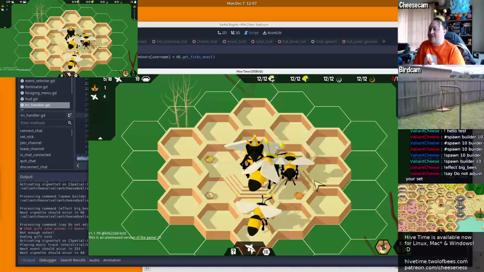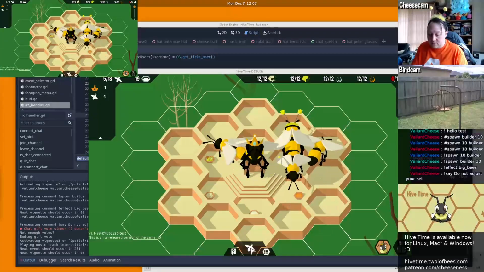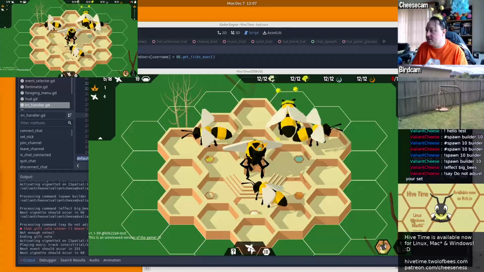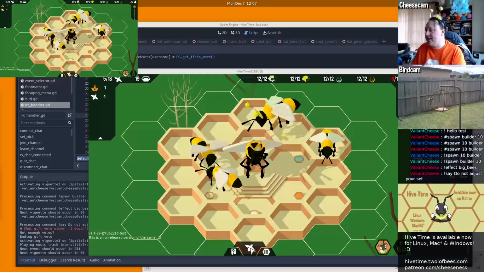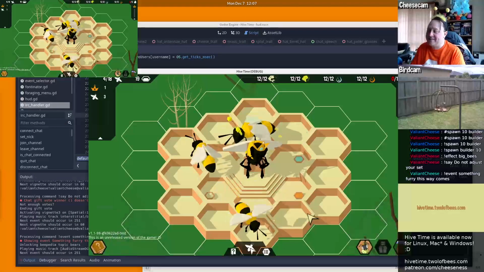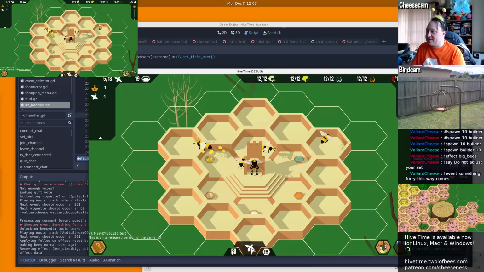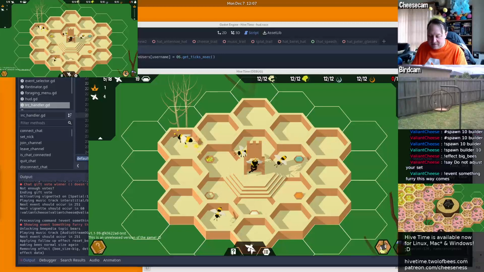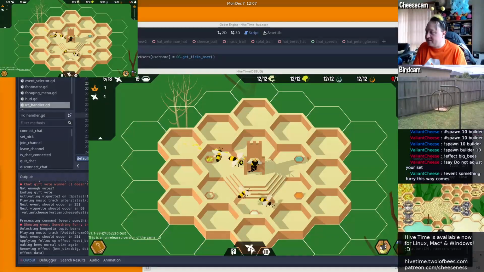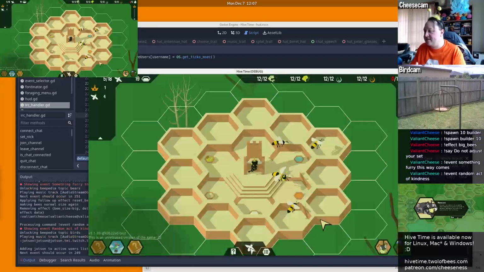So if someone's getting cocky and saying that the game's too easy, I can just go, bam, and queue up a bear attack. Or if someone's stuck and they need a hand, I can go, random act of kindness, I think it is. I can do stuff like that.